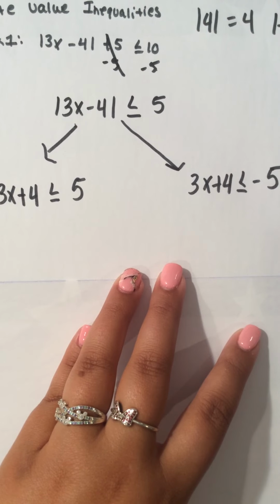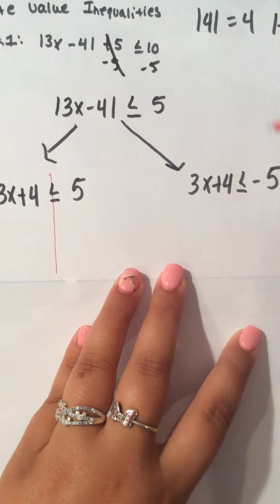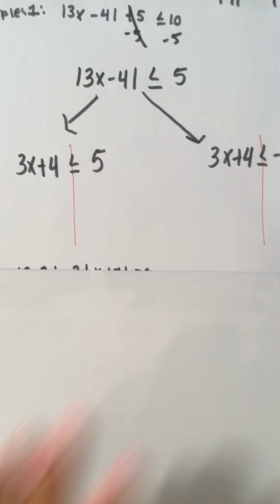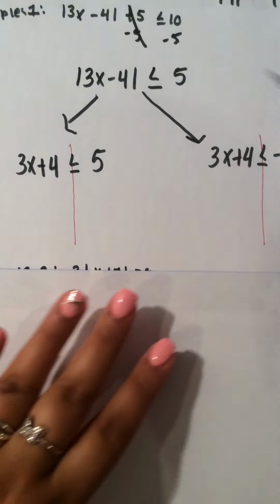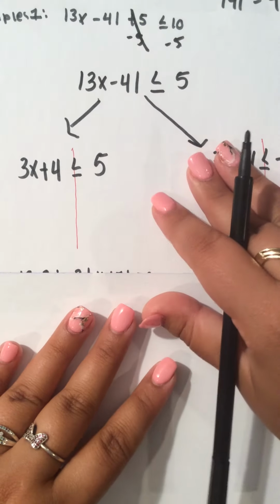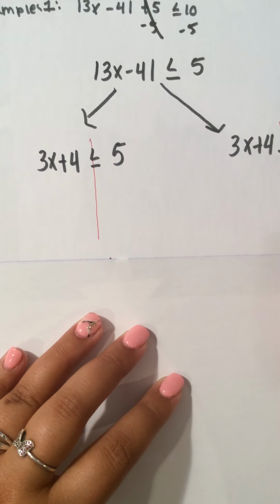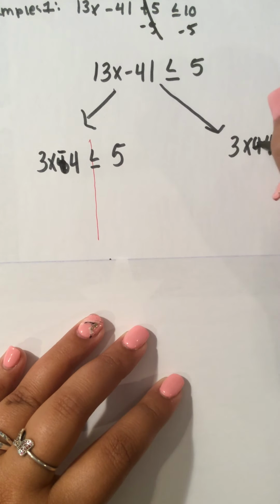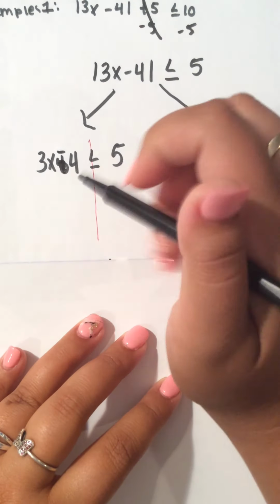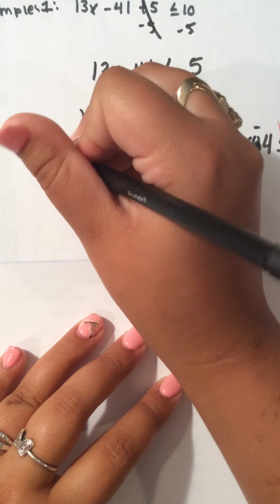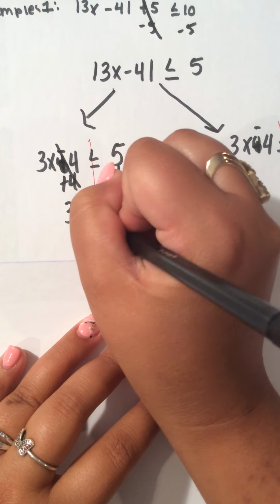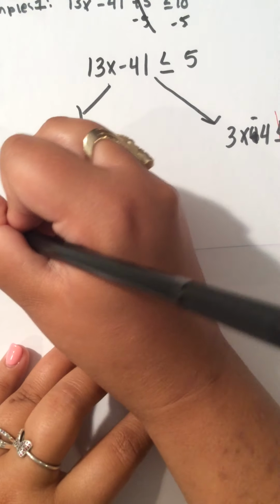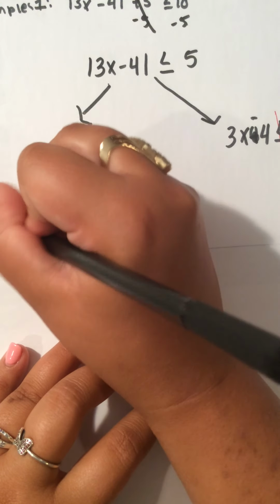So I have two separate problems here, and I'm going to draw a line through the inequalities. Then I'm going to solve for these separately. They are two separate problems. So this 3x minus 4 is less than or equal to 5. Pretend that less than or equal to is an equal sign, and you solve it the same way. Ooh, this should be minus 4, sorry. I don't know why I changed it to plus 4. Okay, minus 4. The opposite of minus 4 is plus 4, so add 4 to both sides. Cancel out here. 3x is less than or equal to 9. Divide by 3, divide by 3. And I'm going to write it over here. x is less than or equal to 3.